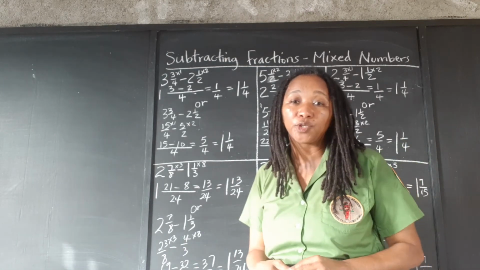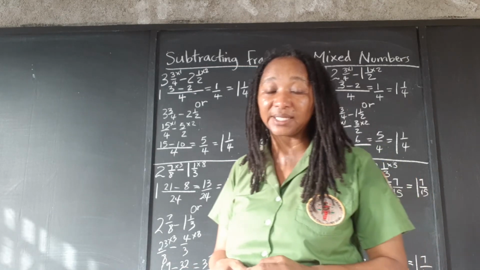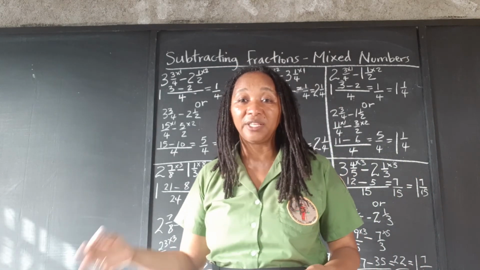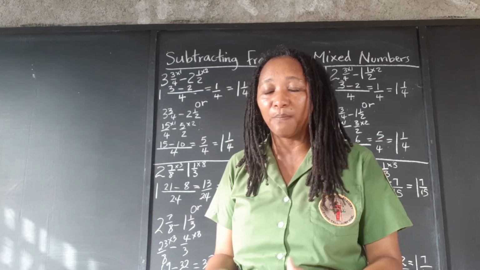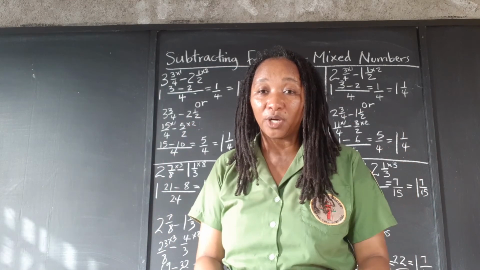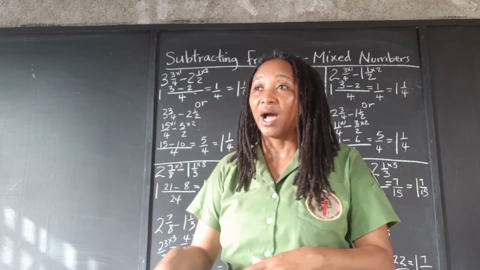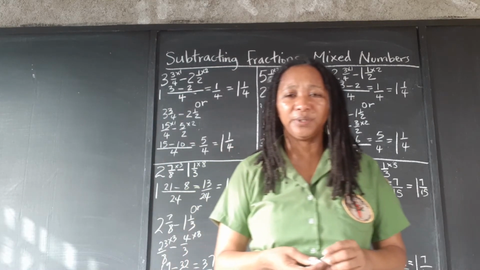It's always good to know more than one method if you can. If those methods exist, familiarize yourself with different ways of working things. Don't lock yourself into one method and think this is the only way, this is what I'm going to do, I don't want to hear anything else, I'm going to be confused. You don't need to be confused.